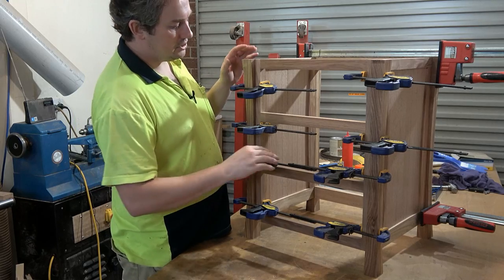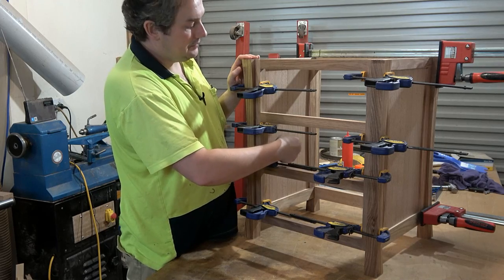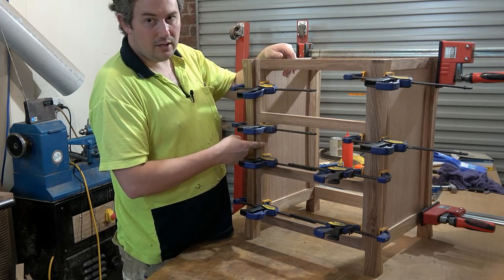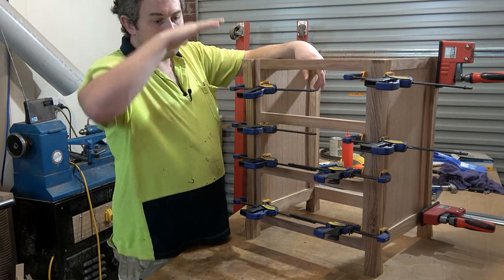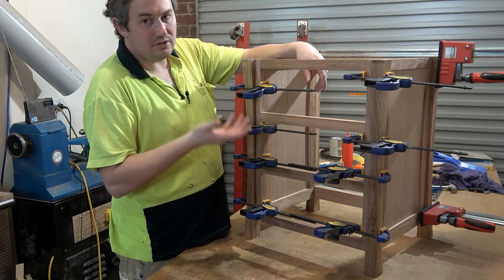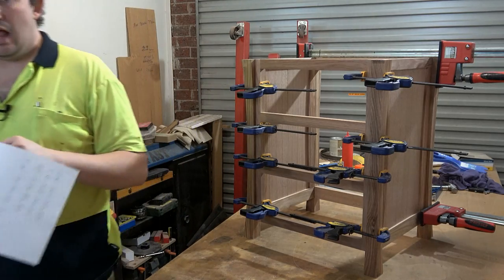But for now, I need to machine up some material to shoot across the sides here to act as the draw guides and kickers. So I need to pack out 20 mil just to get in line with the face frame, and then I'll put another 20 mil piece again to create a little L section so that the draw has something to sit on, and that underneath will also act as the kicker for the draw underneath. So I've got a cutting list, let's go cut it up and machine it.